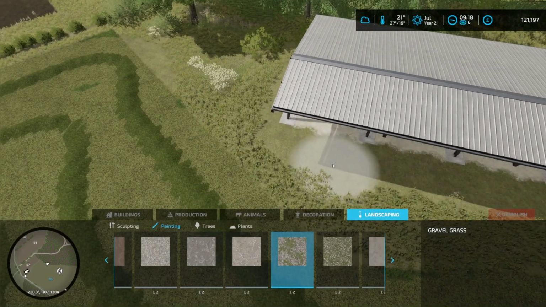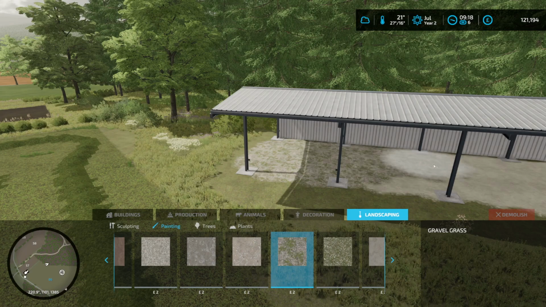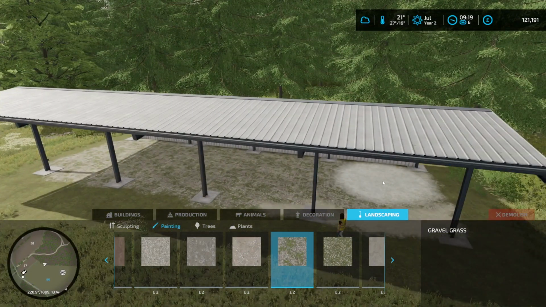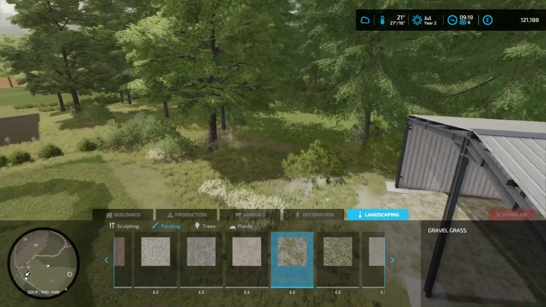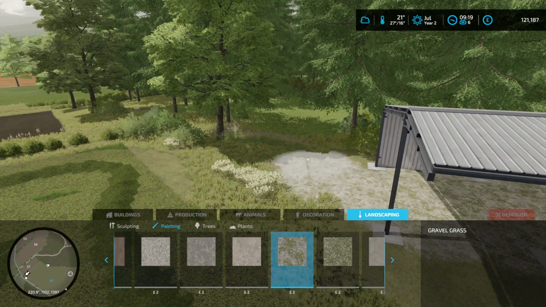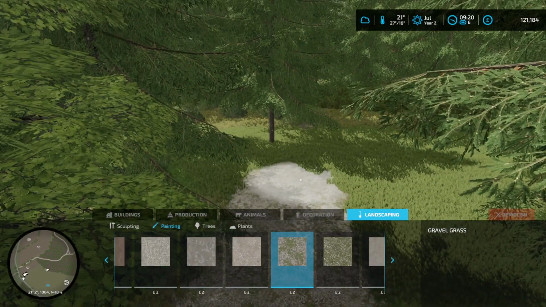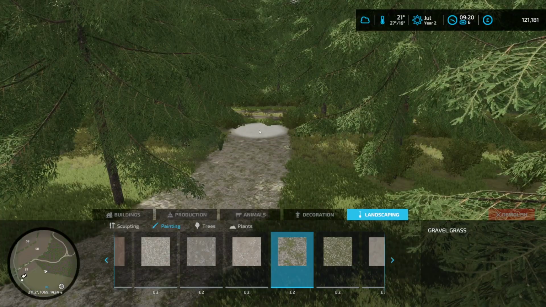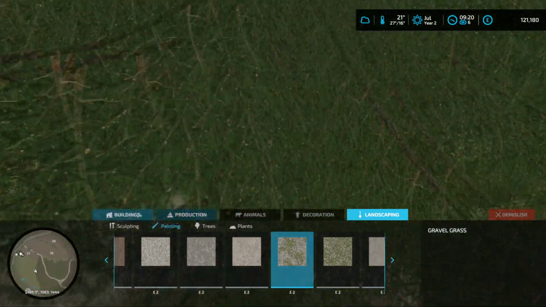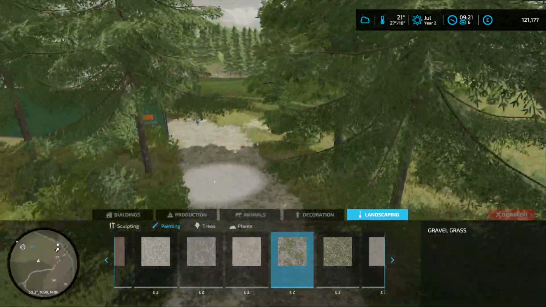Gravel, grass. So let's first of all see inside of this. It's not just nice concrete, because it's a little storage shed away from the farm. We're not going to be spending ages on a concrete base if we don't have to. I'll try and dodge as many of the trees as possible. There you see, a nice little entrance way, a nice little route into it.